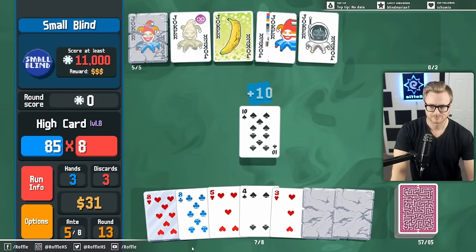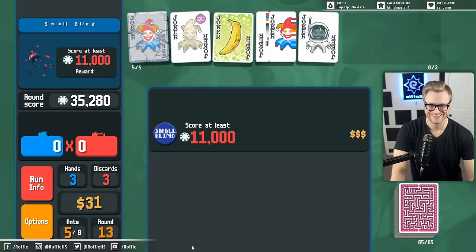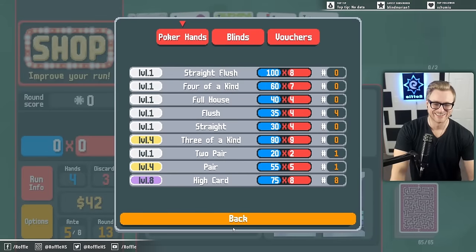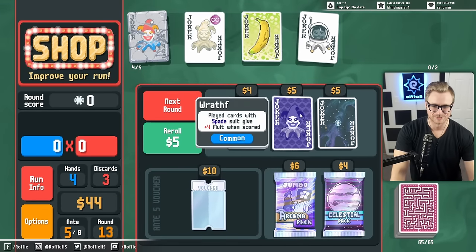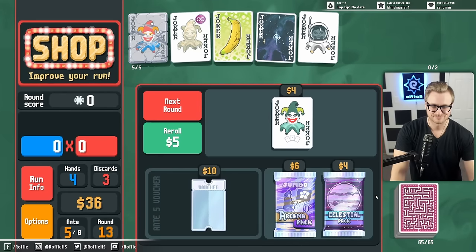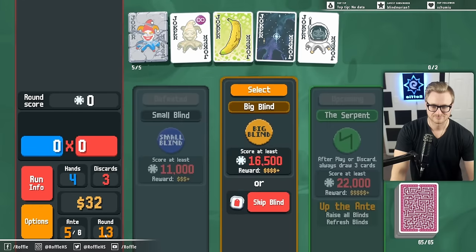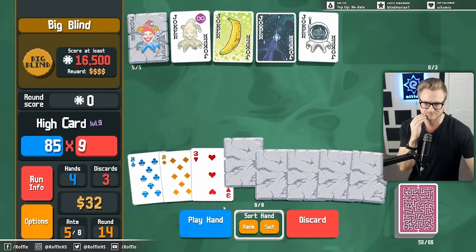Boop, boop. Okay, we're too strong. Poor spaceman. Oh, I can see the future, chat. Let's get out of Misprint so we're a little bit weaker. That's the wrong card. We are buying that blank voucher, by the way.